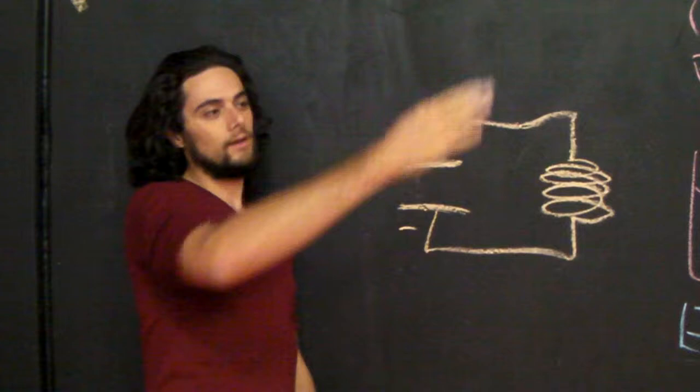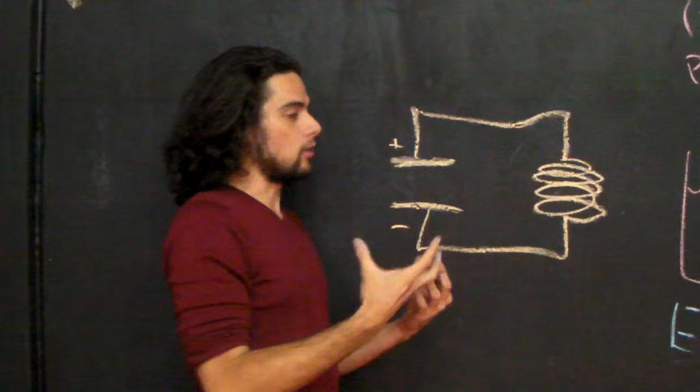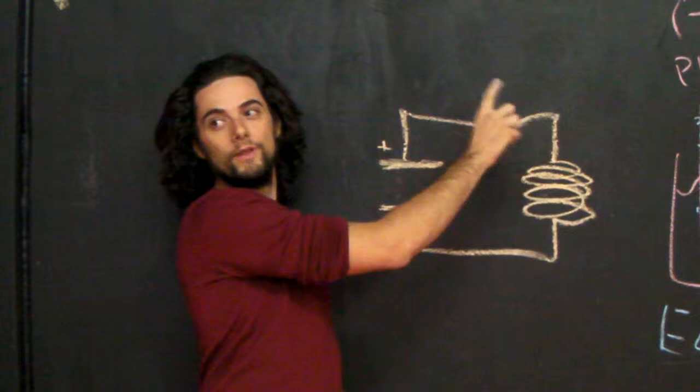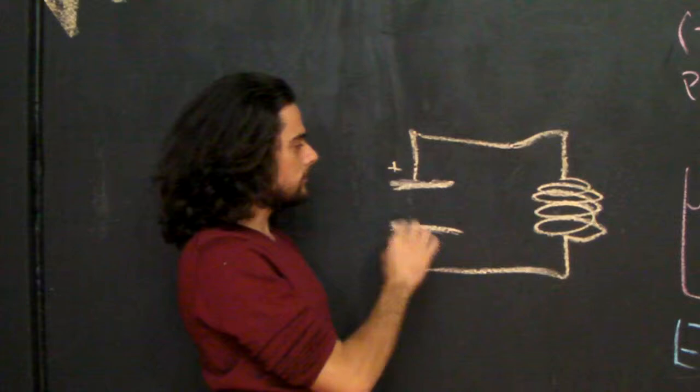What that would need is for the time period that it takes for this capacitor to gain charge and then to give charge out, like this funky curve, this awesome bell curve. So that time period is going to need to be identical to the time period that it takes for the inductor to take up this magnetic motion and expand its magnetic field potential, and then for the field to collapse and continue forcing magnetic waves and motion through the inductor as a function of the collapsing magnetic potential.